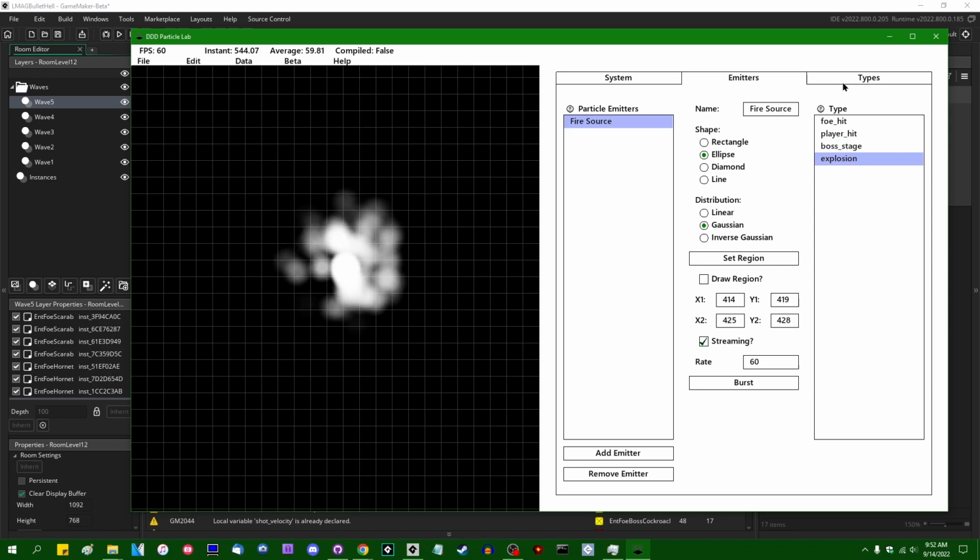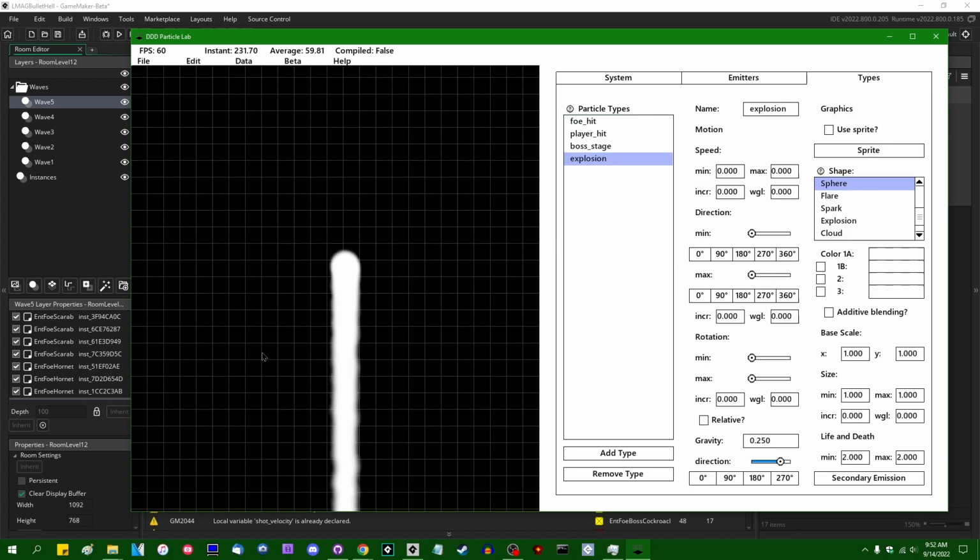Let's see. So we're going to start off with just a waterfall of white spheres. We do have an explosion sprite. I haven't messed with the different sprite shapes, but we do have an explosion sprite. Give you a random rotation so you don't look like you're coming off in a regular pattern.